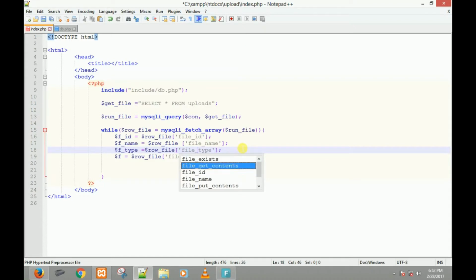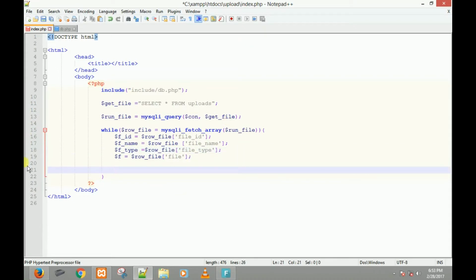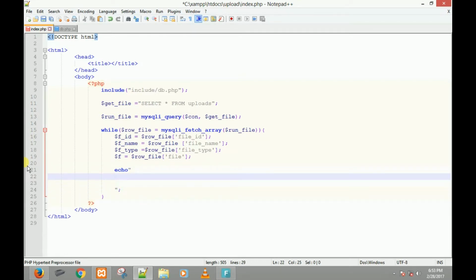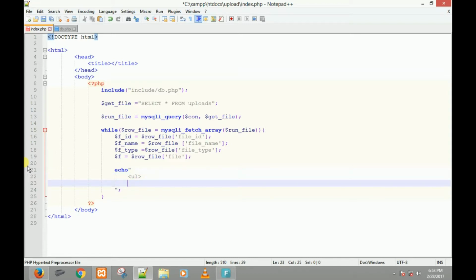Close. So now we have to state what we should do with the information when we get it. When you've retrieved the information, please echo it, please display it like this. This is where you specify how you want the information to be displayed. You can style it or do whatever, or you can actually display it using a function. Read more about functions. They make programming quite easy.